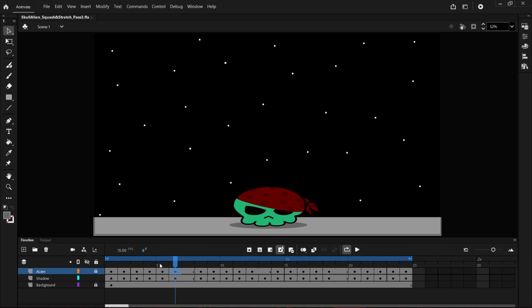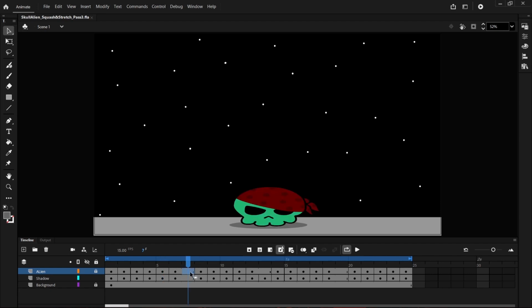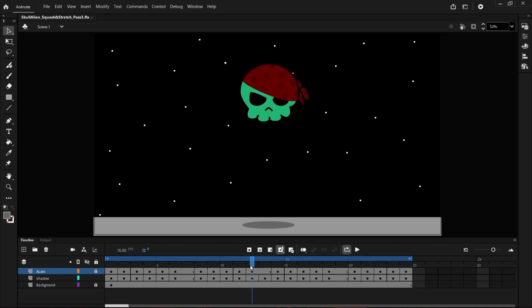But before it reaches that point, as you can see here, as the force is bringing it down, it's going to stretch and become thinner at the same time. And then when it starts to come off the ground, we have that same scenario again, where it stretches because it's got force behind it that's pushing it back up into the air before it reaches its highest point again, where it returns to normal.